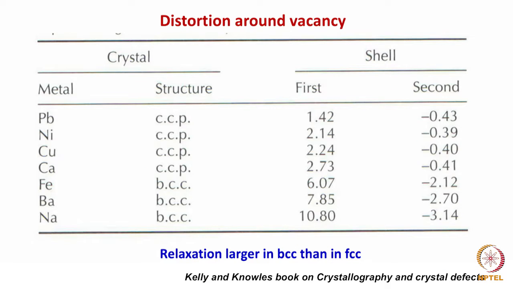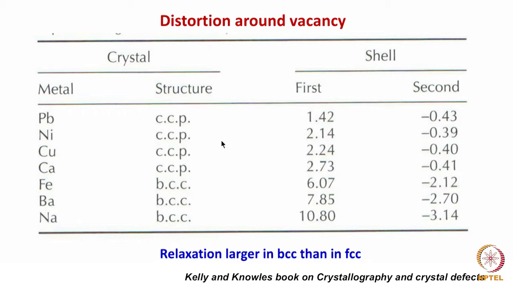So from this simple example, you can see that even in different materials, depending upon the crystal structure, the type of free energy barrier which has to be overcome, the shape of the free energy barrier, is going to be different. In this particular view graph, what I am trying to show is that for various types of crystal structures, BCC and FCC, if a vacancy is created, how are the adjacent atoms going to move? What is the displacement which takes place to the adjacent atom?